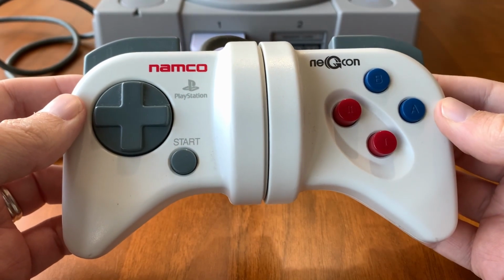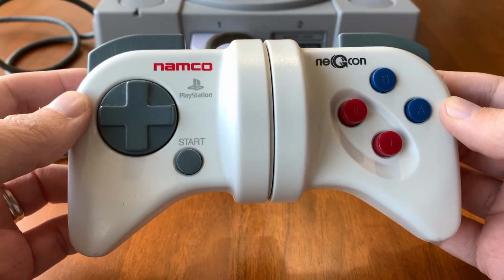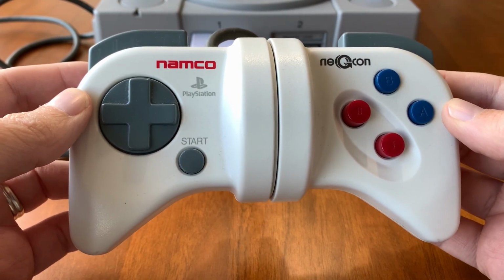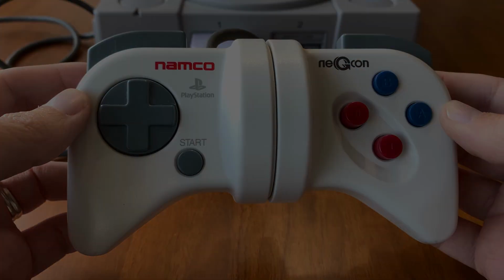There are 40 supported games, 36 on PlayStation 1 and 4 on PlayStation 2. Standouts include Ridge Racer, Wipeout, and Gran Turismo. This is known by many as the best controller for Wipeout. Let's load up a few games and test this out.